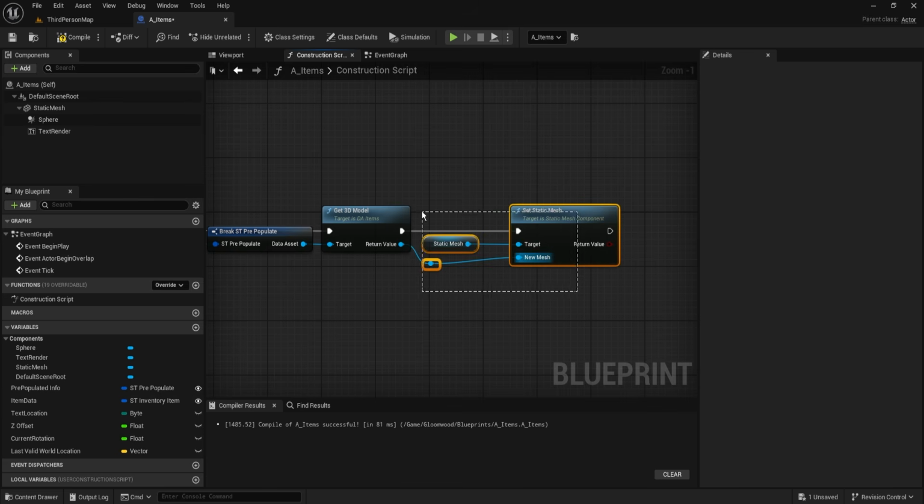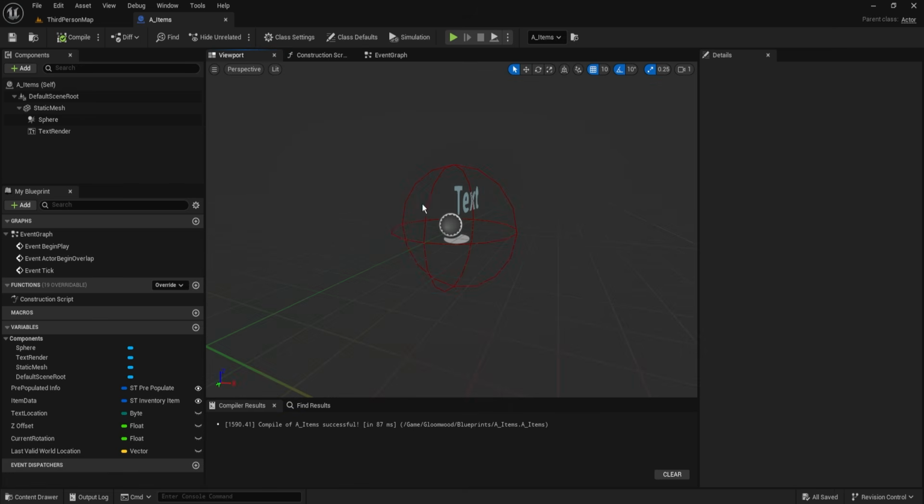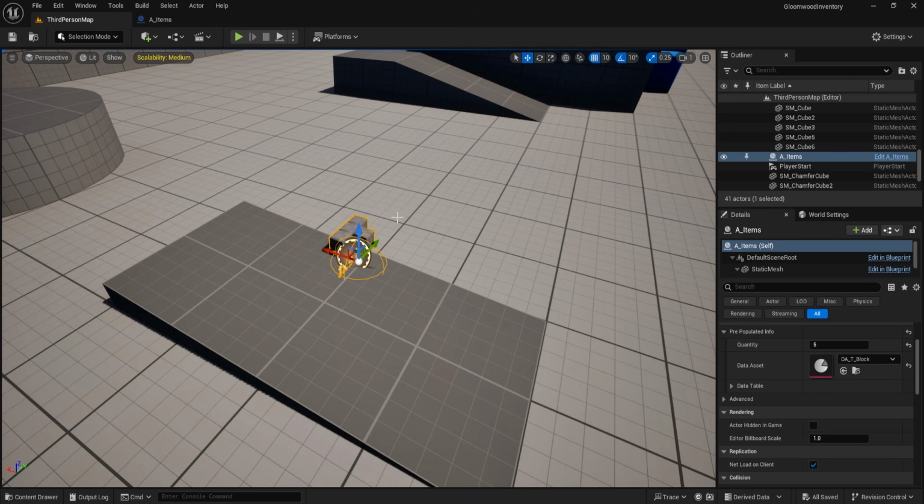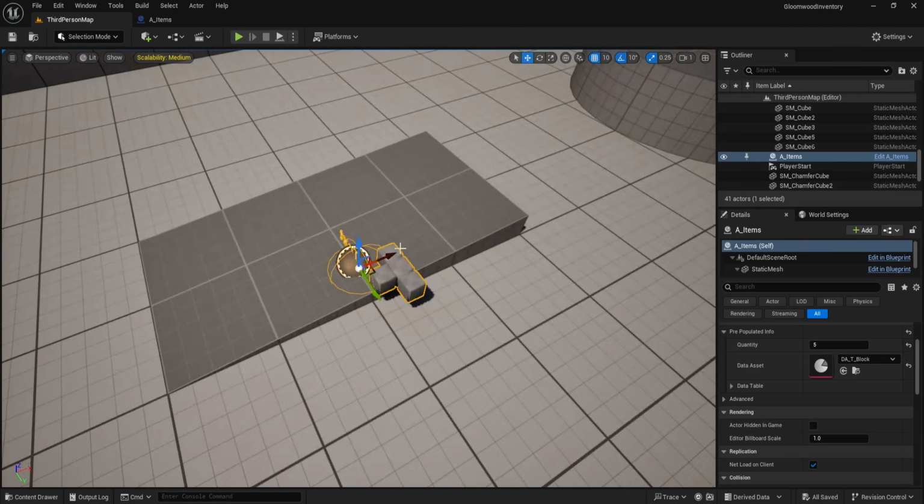And we'll just add a reroute here. There we go. And so now if we compile, save, in the viewport, nothing's going to happen because by default, if we look at our class defaults, we don't have anything set here, and that's fine. But if we look here, we've actually told it to use the T block. So it used the T block. If we change that to L, it will change to L, change it to I, it will change to I. And so that's what this is for.